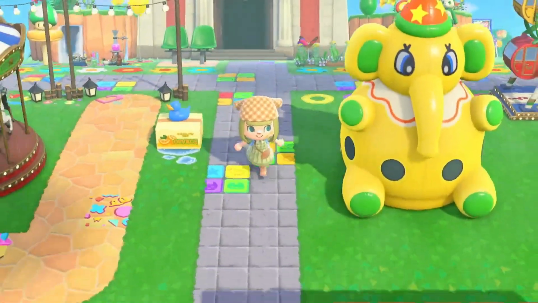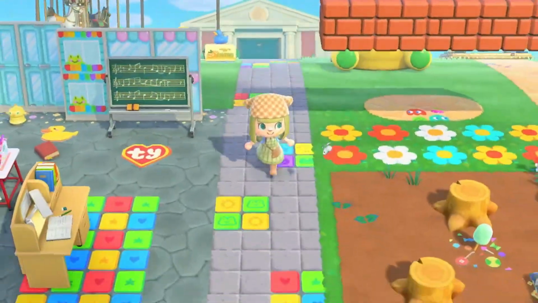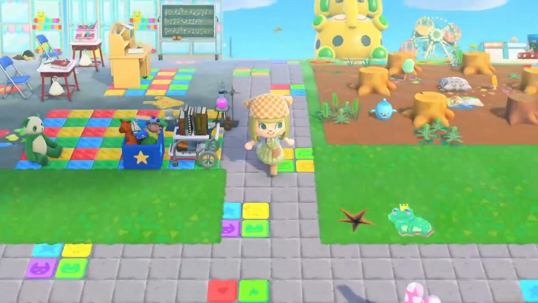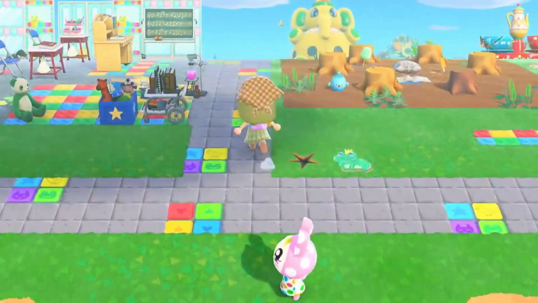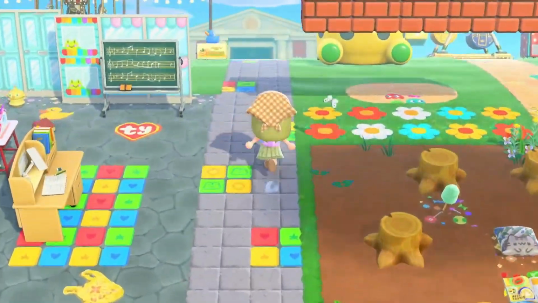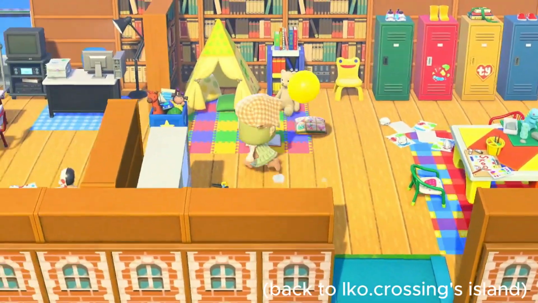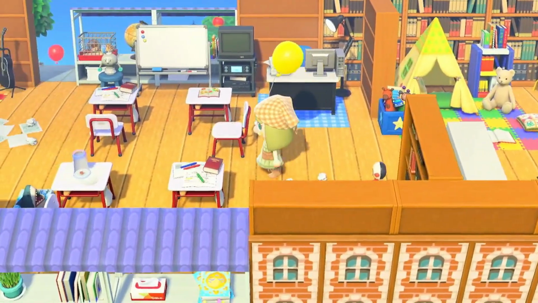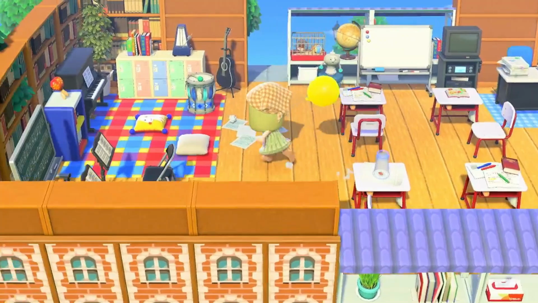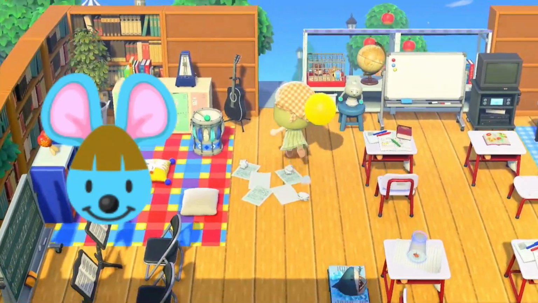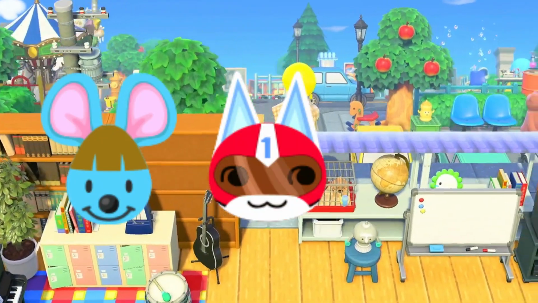Here's a clip of my own Kidcore island, Tanga, which I have full speed build and let's play playlists on my channel for. As you can see, I made a park that reminds me of my school playground, so it's very unique to me. And so many of the villagers work great for Kidcore. I would suggest picking really colourful ones as well as ones that look small. So Broccolo is awesome, so is Kid Cat, and then maybe someone like Joey as well.